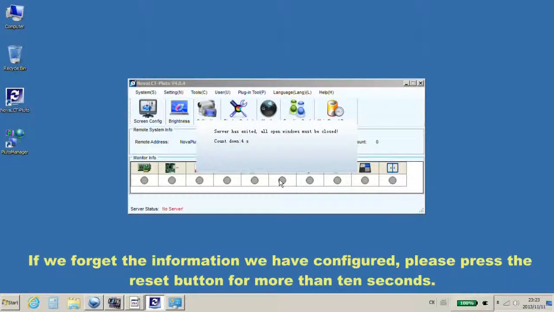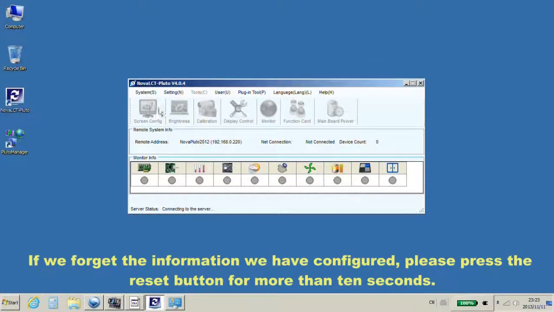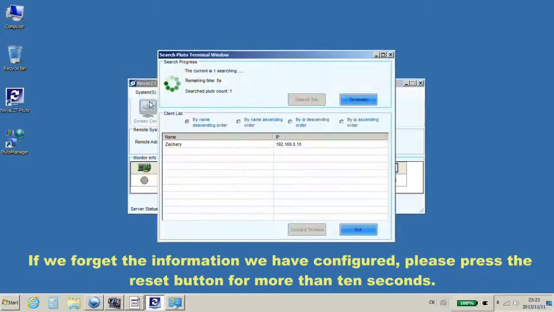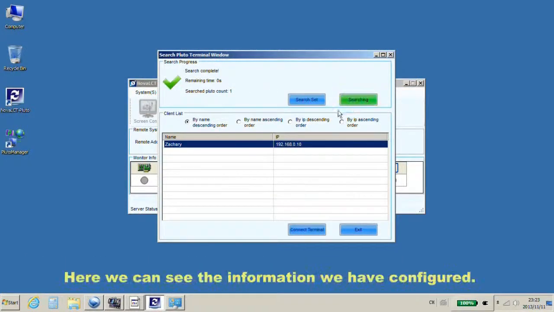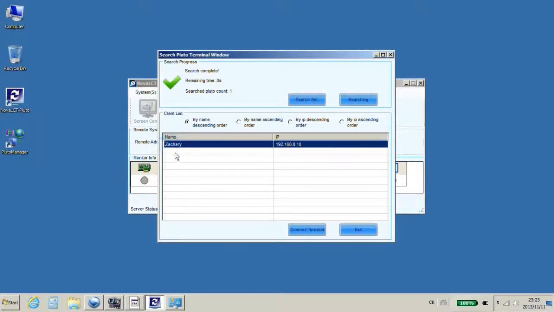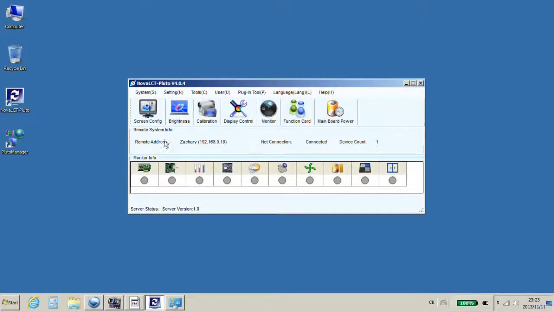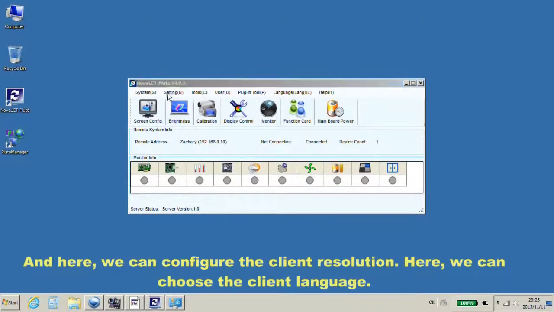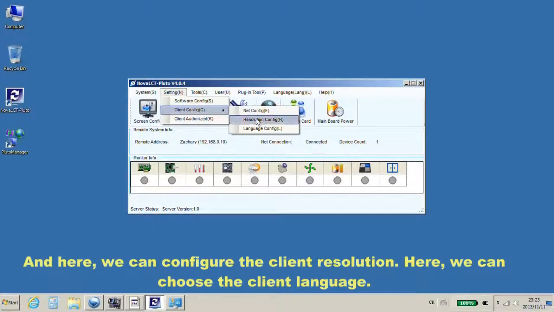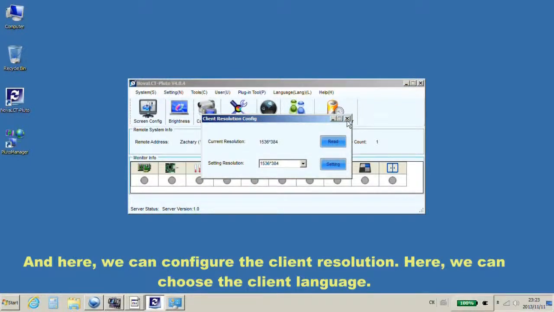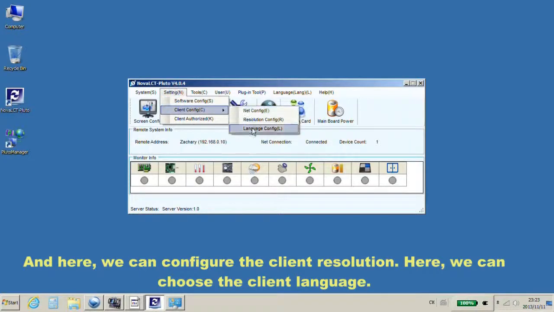If we forget the information we have configured, please press the Reset button on PSD100 for more than 10 seconds. Here we can see the information we have configured. And here we can configure the client resolution and choose the client language.